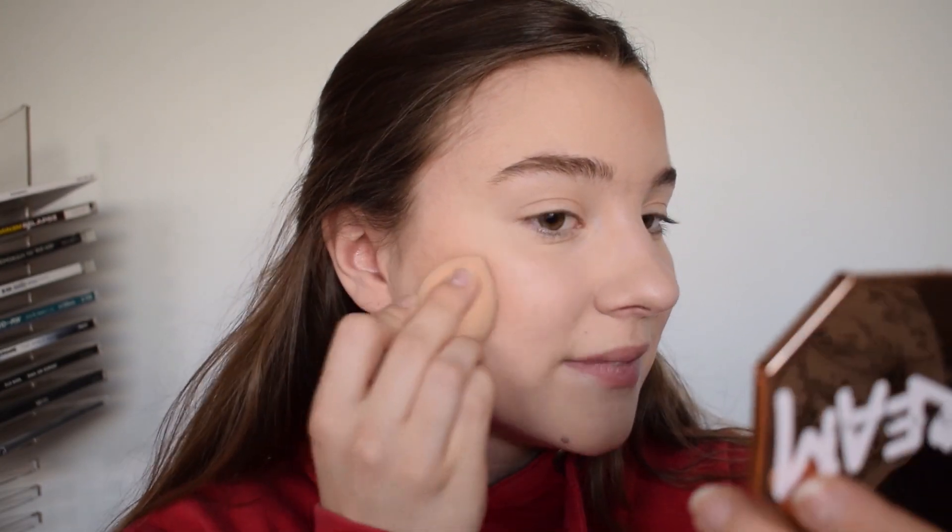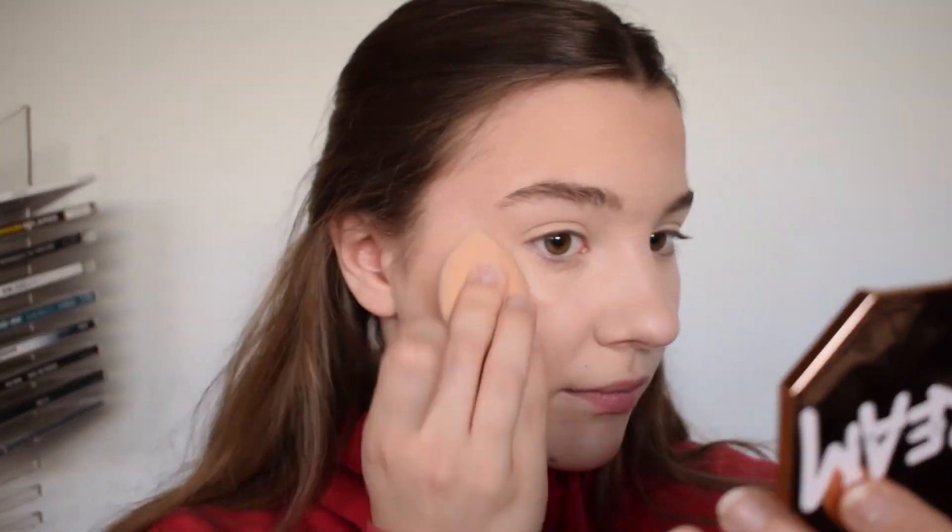That's it for the brush side. Now I'm going to take my sponge and do the other side. I almost never show this side of my face because I don't like it, by the way. This is my face with the sponge. I think it looks pretty much the same as the brush side. I do feel like with a sponge it looks a little bit less noticeable - even more natural. So that's the cream bronzer.